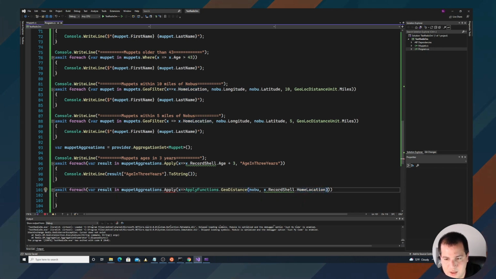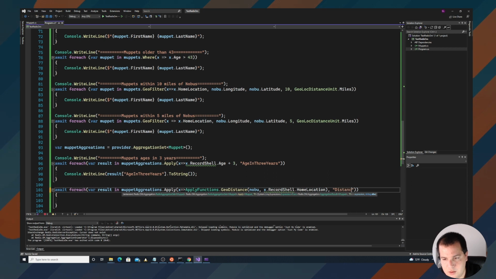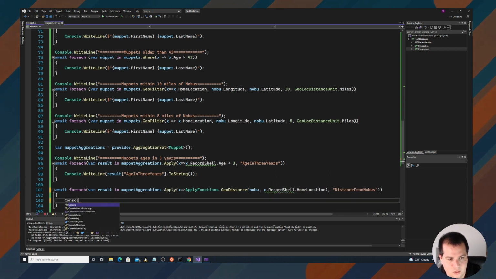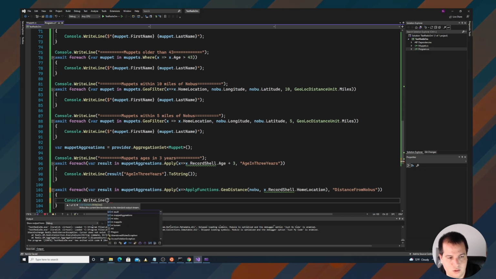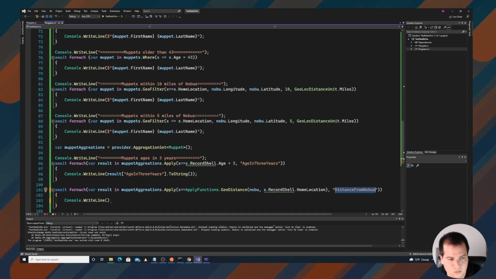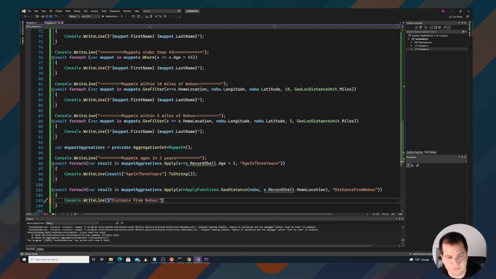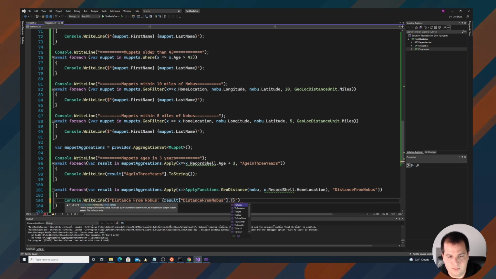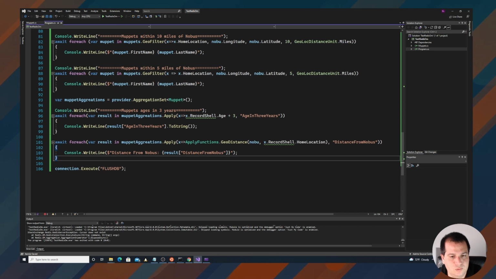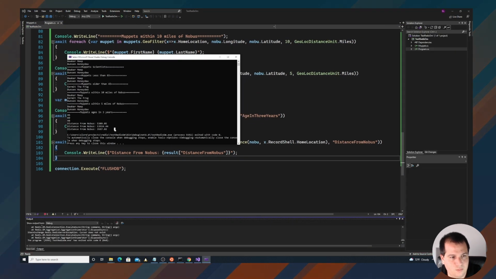And I will say that this is the distance from Nobu's. You see it prints out the distance from Nobu's, and this is importantly in meters.